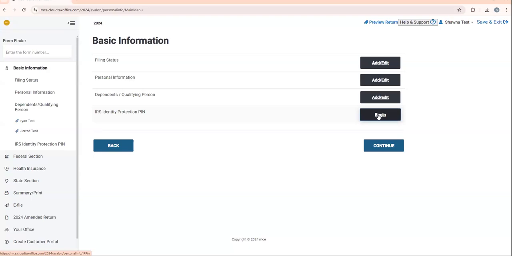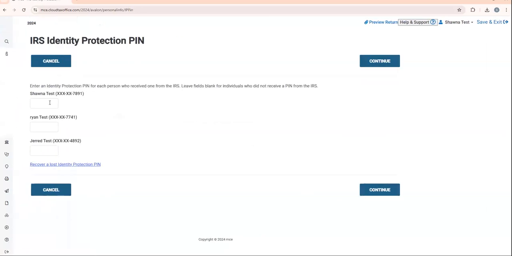They can also log into their IRS account. If they've ever created an account with the IRS, just log into their client account. Under there, they should be able to access that from the IP PIN website, under the IRS website. And then to go into it, we can enter that PIN number here.